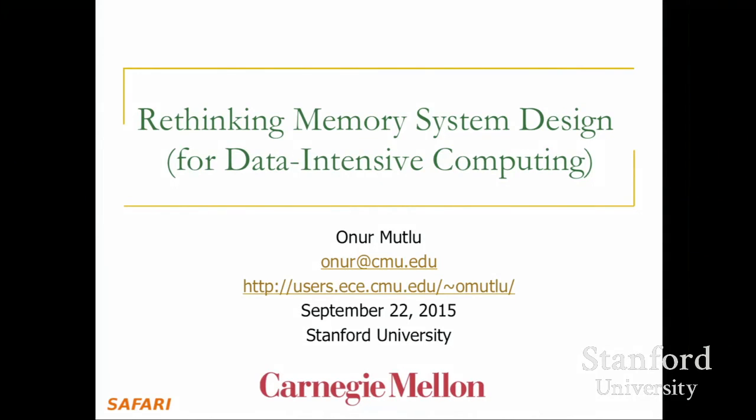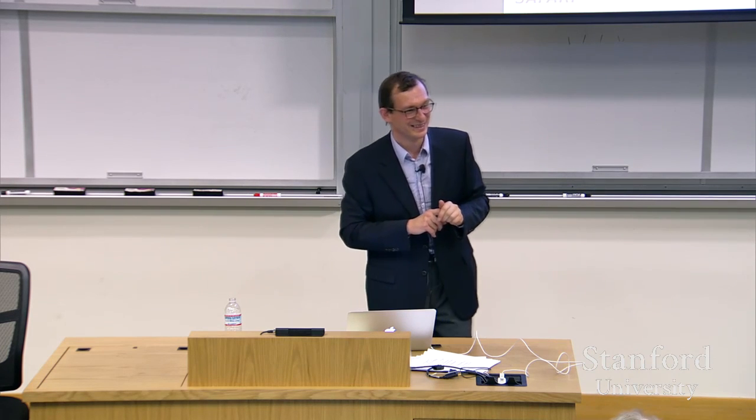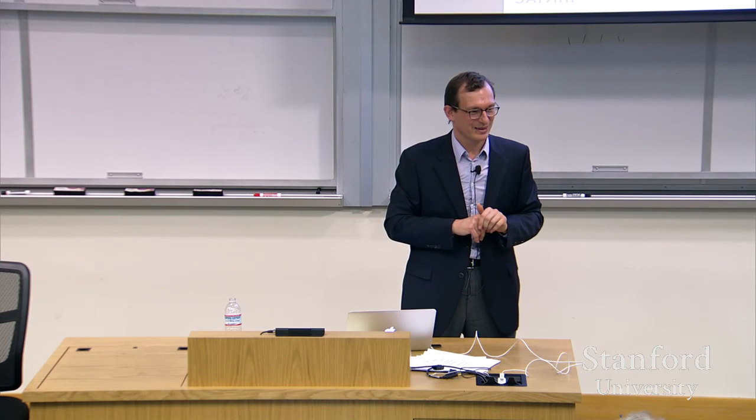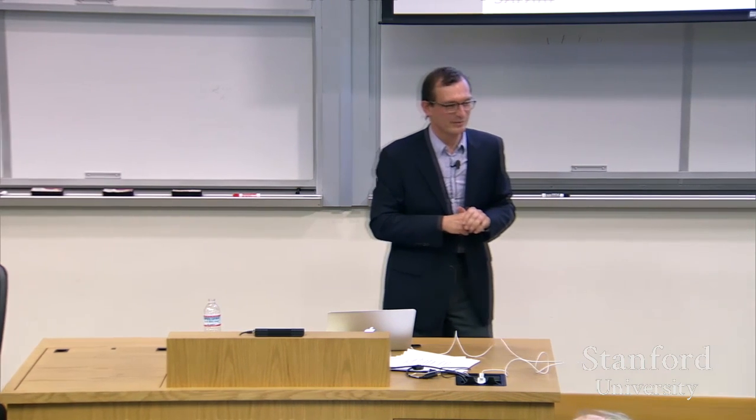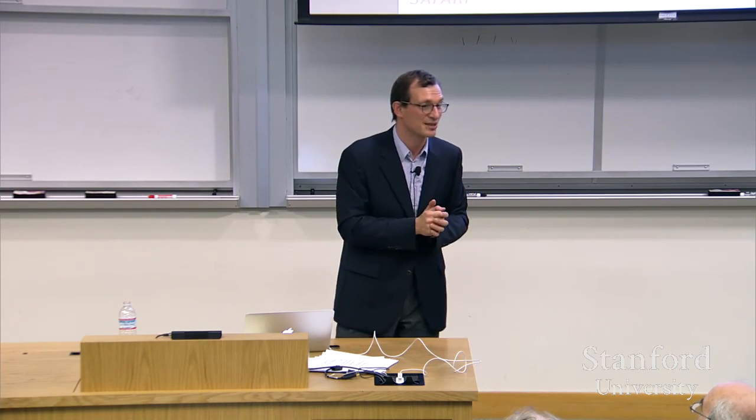Who would really take advantage of this sort of technology? Which one? In-memory computation or? Anything. I can imagine that the inner loop of Google's search engine or something would say, oh yeah, here's a factor of 10. So actually, that's what we did with the graph analytics research that I didn't describe as much. We've looked at PageRank computation, and that's very memory bound. And if you're doing that graph analytics over a huge graph, you can get 14x higher performance according to our results, and 10x reduction in system energy. So I think big graph analytics-like applications is one example, but I don't think it's limited to graph analytics only.